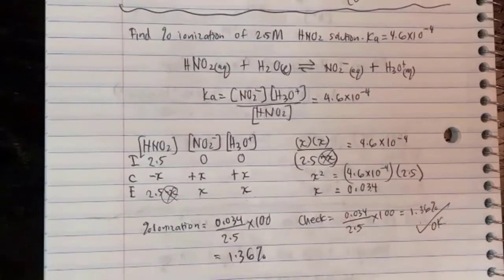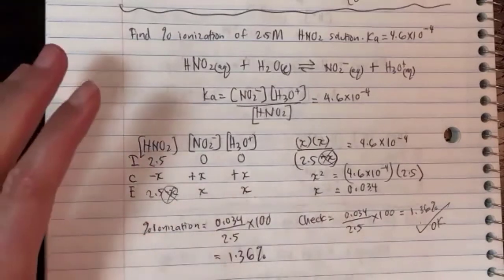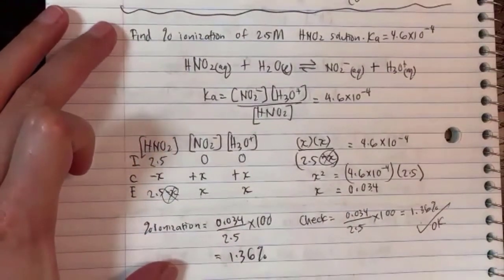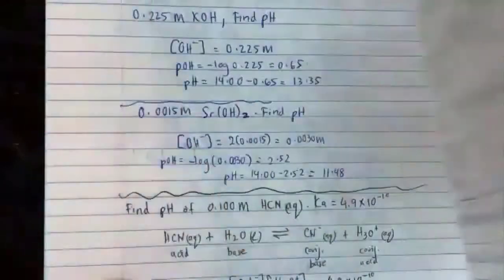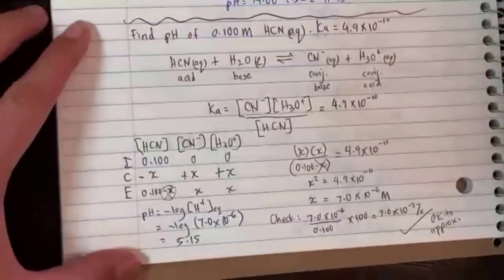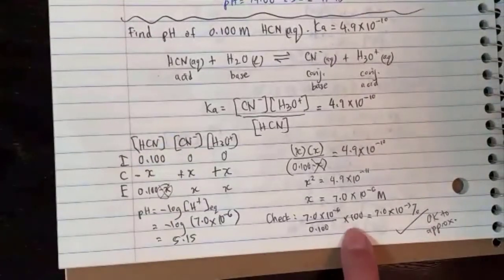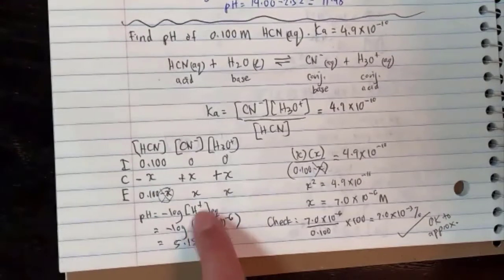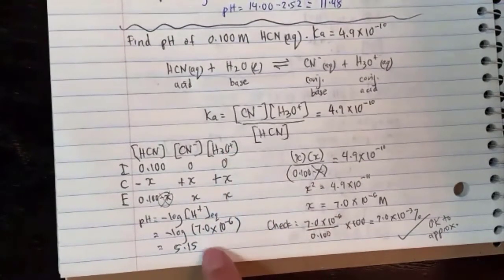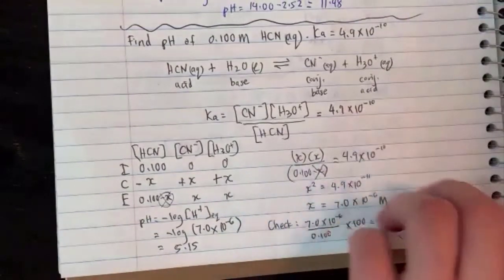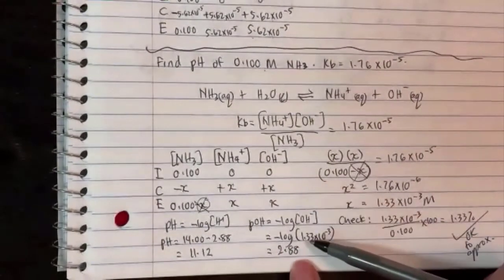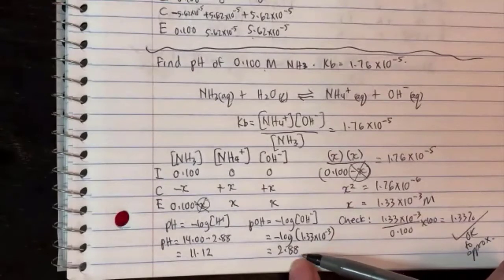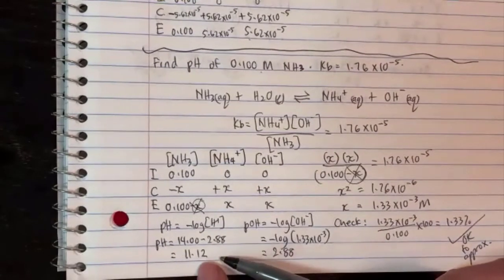Okay? All right. So we have acids. I did 2 examples and I showed you the percent ionization part. It's literally the same as the weak acid part here. The only thing with weak acid here is once you get the x, you do the check and then you have to go ahead and find a pH. You have to be careful if you're looking for pH, you got to make sure the x is actually hydronium first before you go straight for it. Because if it was a base question, our x can actually be hydroxide. Focus. Okay, our x can actually be hydroxide. You end up getting pOH first before you can get your pH.